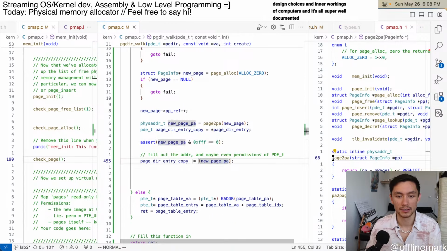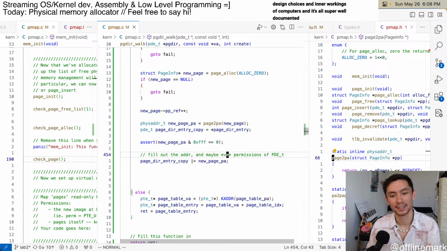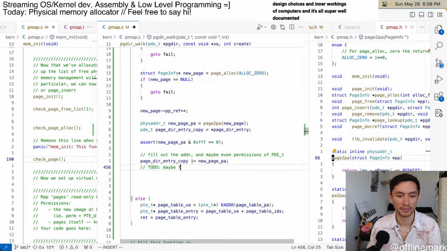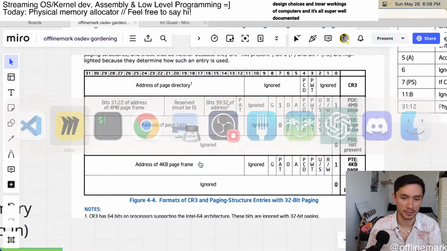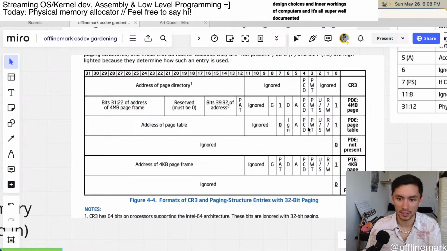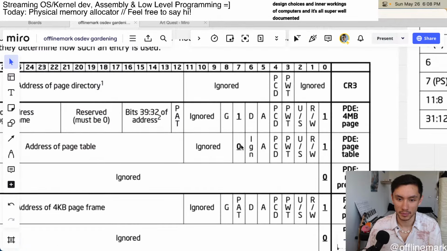Which means I don't need anything there to maybe fill out other pt2 bits, like permissions, for example. So if we wanted to really do that, we could set some of these bits.